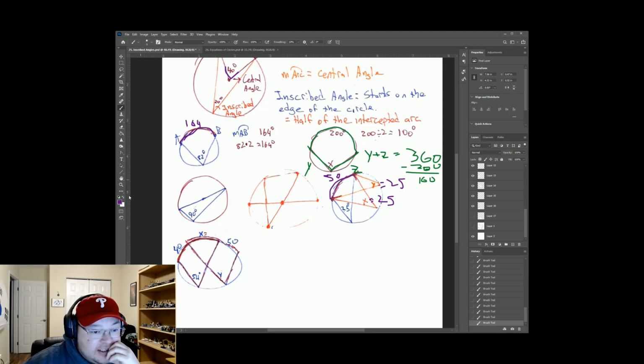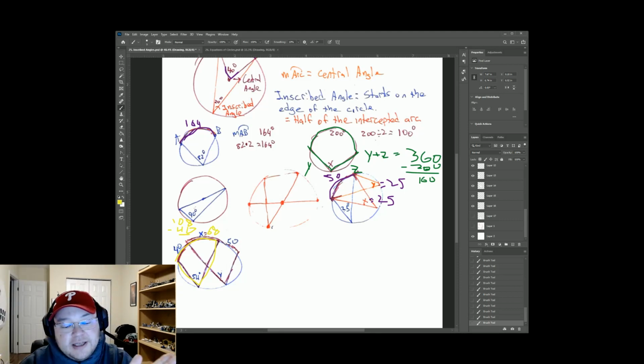This is the other type of question you can get, these last two, and they're probably the most difficult ones, but still not too bad. All you've got to do is do things one thing at a time. So we know this is the intercepted arc here, 54, so you got to double that. We know that whole yellow arc is double 54, which is 108. And we know this is 40 degrees of that arc. So if we just subtract what we know is there, that tells us this is 68. So all we did was we doubled that inscribed angle and then took out the part that we knew already.